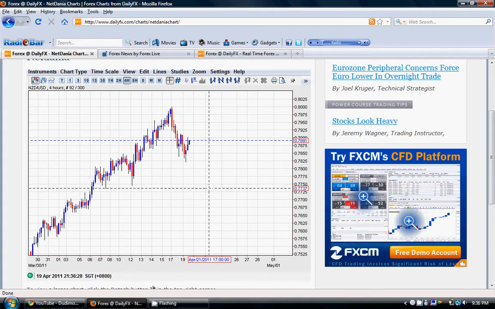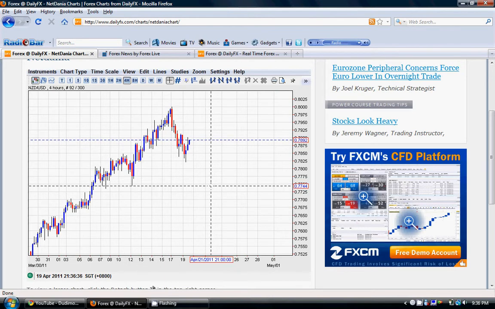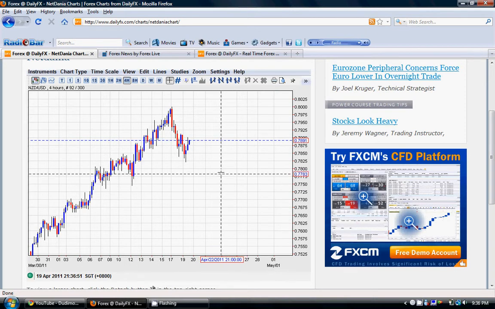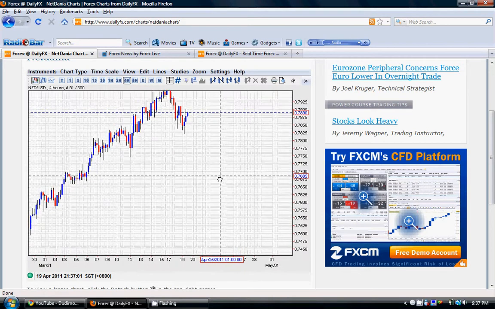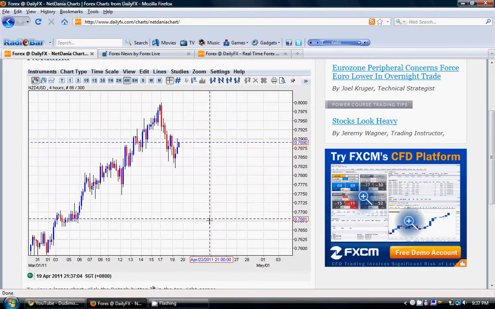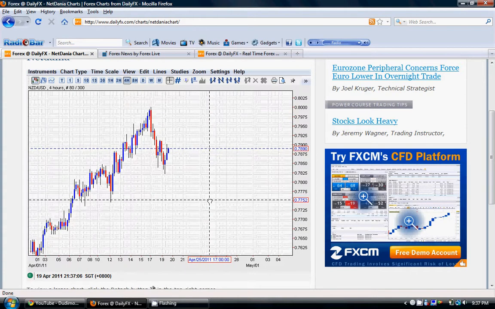And I would definitely think that our first target would be 0.77, because this area might provide some kind of support for 1 or 2 sessions. If you're going to sell 2 lots here, make sure you take profit on one of the lots here, and then let the other lot go to break even, and then you just target this area, which is 0.7660 or 0.7670, which can again provide some kind of support. But I think we are really going to see a sharp sell-off in this Kiwi dollar now.